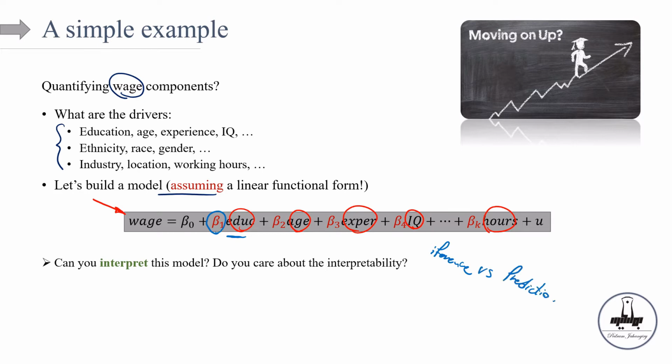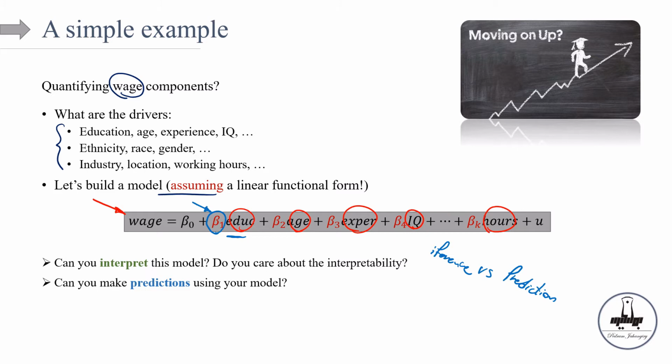Because at the end of the day, if this coefficient turns out to be significant, then you're going to say that, okay, it seems that the partial effect of education on wage is significant, holding everything else constant. So what does that imply? It implies that as a policymaker, maybe you're going to say that, okay, we have to dedicate this amount of budget to the state for education because the model shows that it matters, the data shows that it matters, right?